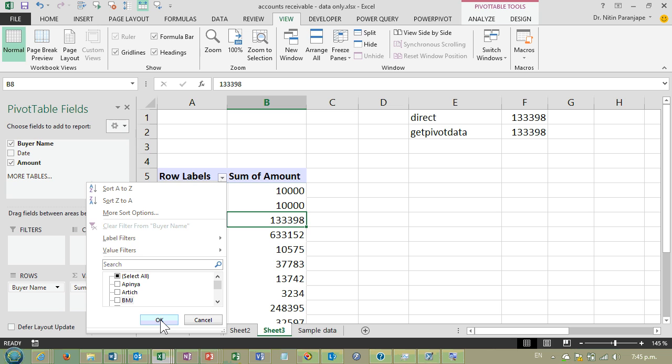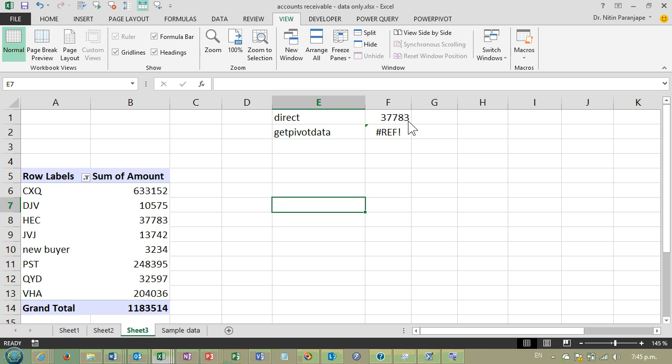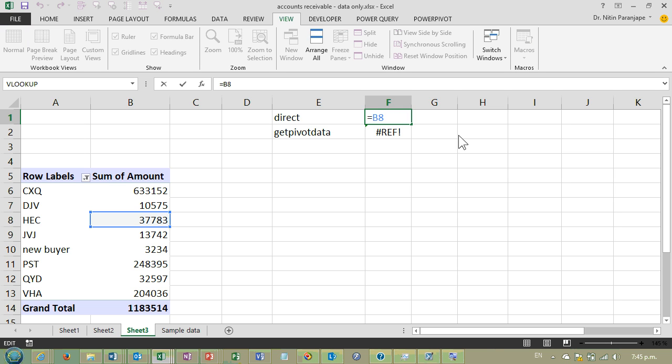Now what happens? Because I filtered, the rows will reduce. Now what is this guy telling you? It's giving me whatever number comes by mistake, by accident in B. It doesn't care whether it is the right thing or wrong thing.